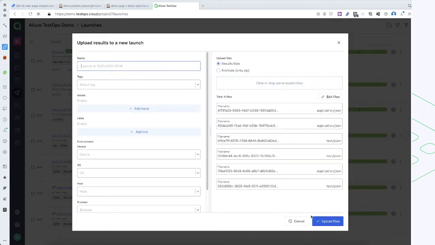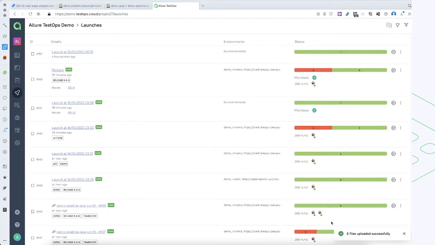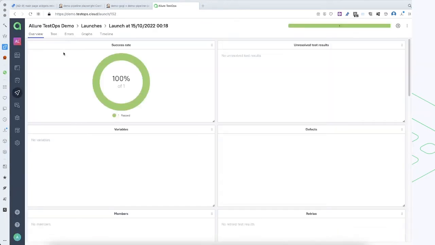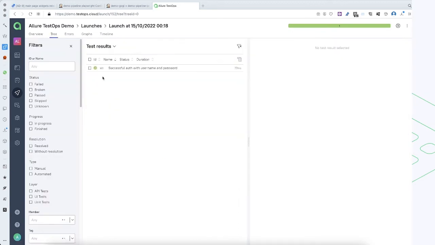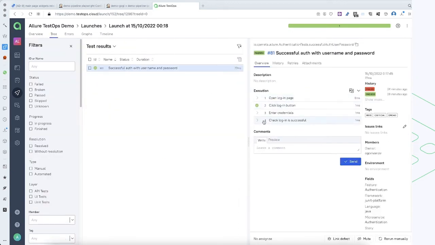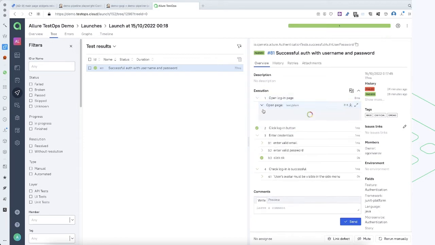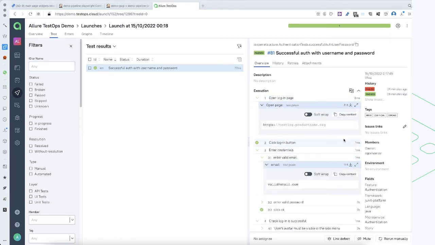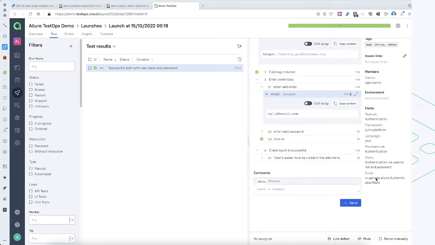So there will be results files, upload files, and we can see that this launch is created, and we see all the information from our code with the attachment that we created and all the metadata that we added to our test.